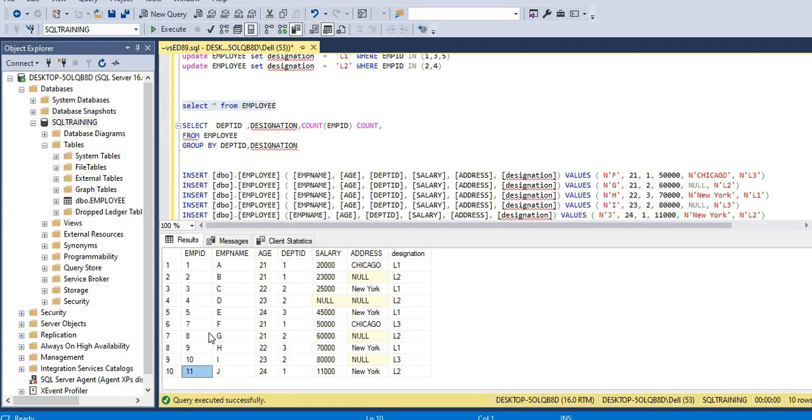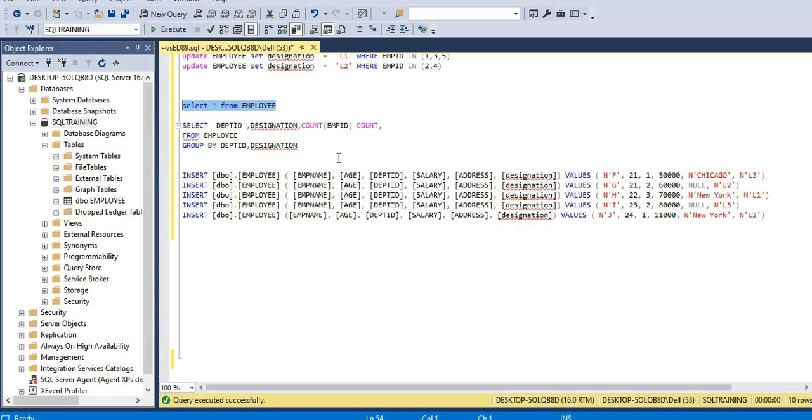Okay, so we have around 10 employees in this particular table. If you see here, the primary key, we have deleted the employee ID 6 from this table already when we were demoing the DELETE statement. So since we have deleted 6, 7 has come, there is nothing to get confused over here. Okay, so we have around 10 employees with these employee IDs, and they all belong to these designations.